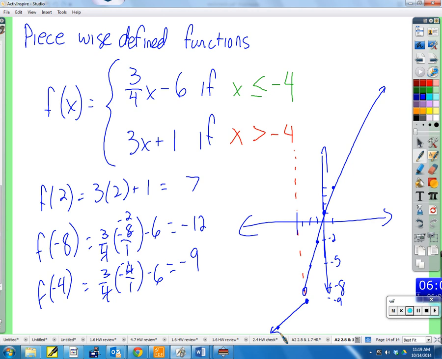If we wanted, we could do 3 functions, 4 functions, 5 functions. We just need to piece out the x's in a perfect partition, which means there's no overlap. So I could do x less than negative 2, then between negative 2 and 5, then from 5 to 8, and then for x bigger than 8. 4 different pieces, whatever you decide. It looks maybe daunting and intimidating, but all it means is: which x are you trying to plug into this function? Find where your x lands, and then use the appropriate piece of the function.